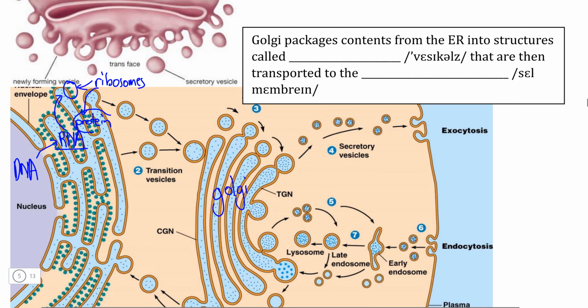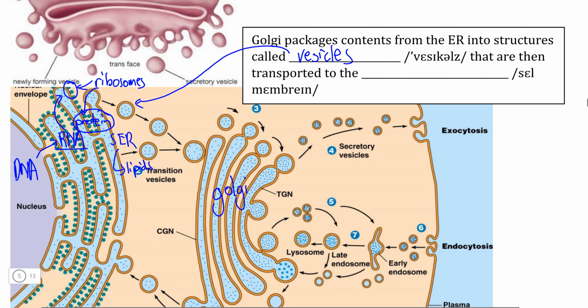So if we take a look at our protein that was produced by the RER, we see that this protein is transported to the SER here because there are no ribosomes, and remember that the SER's job is to produce all of the lipids in the cell, including the phospholipids that make up the cell membrane itself. So we can see that this protein is actually being packaged into a little sphere made of the same material as the cell membrane is, and these are what we call transport vesicles, or simply vesicles.